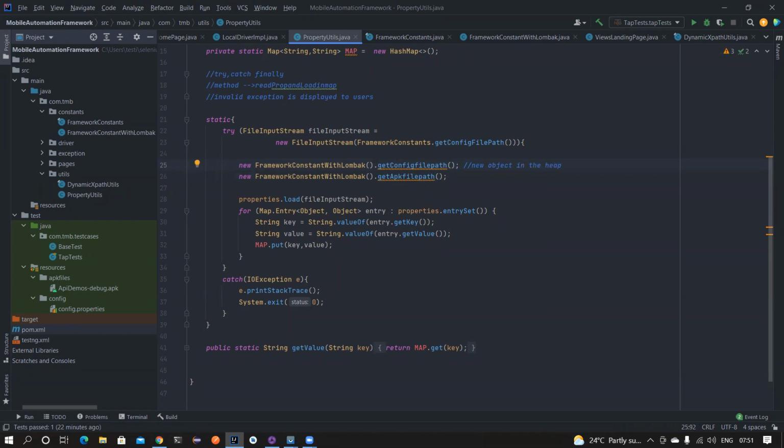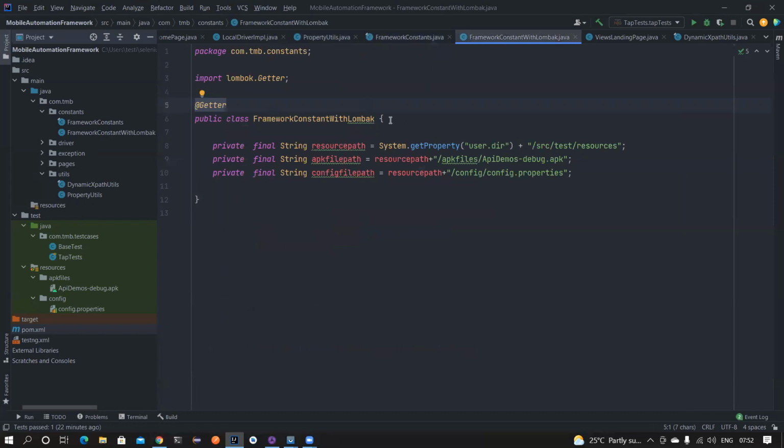But this object has no purpose apart from access; it can be the same reference also, right? At the end of the day, we just need to access it. So in those cases, you can directly use a singleton pattern. A singleton pattern can be used if you want to have only one instance. Here, having different instances is no use. I don't need a different instance, I don't want any immutability or those things. I just want the same instance to access the non-static methods. In these cases we can use a singleton pattern. Let's extend this class to a singleton pattern.